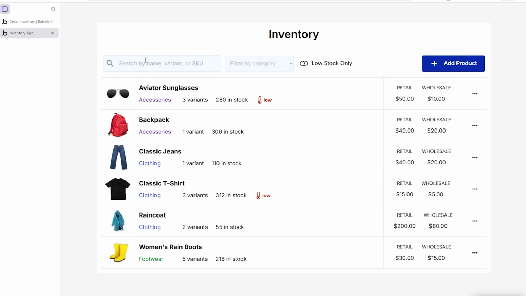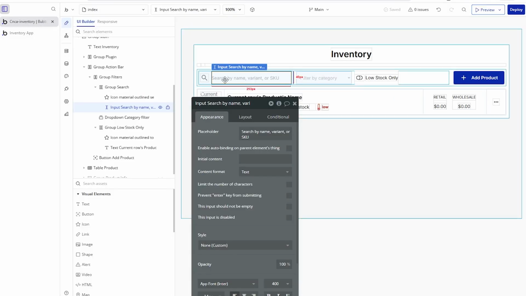The input itself doesn't have a border, rather the group itself has that background color and that slight darker blue border here so that they look like they're part of the same thing. So I accomplished that with a group.